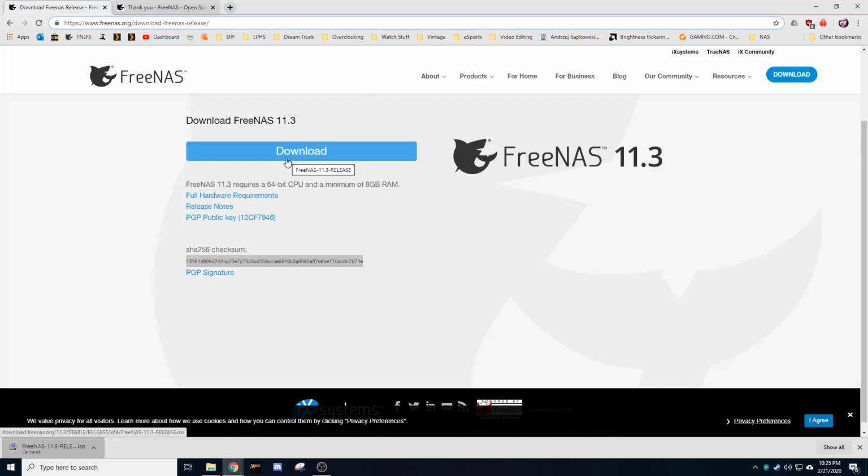And go ahead and start your download. And while that file is downloading, take a look at some of the other data here. Now, FreeNAS is going to be the software backbone of your home network, let's say. And since all your data is on there, you could have sensitive stuff, family pictures, who knows what, you want to make absolutely sure that the version of FreeNAS you're getting hasn't been adjusted in any way, hasn't been hijacked and had stuff injected into it.